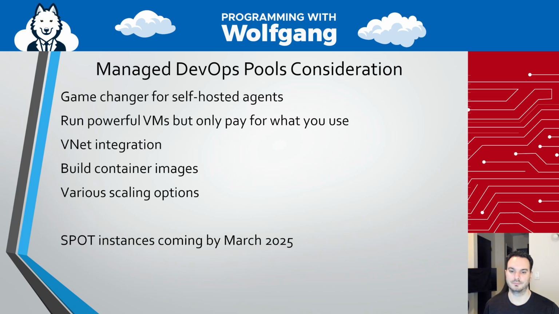But if you have pipelines where you don't care if the pipeline restarts, then this is a great option to save even more money. And another feature that's coming this year is to run container agents. This means you could provide your own container image, and then Azure will take care that the image will be run. So far, there's no timeline, but it will be coming in 2025.